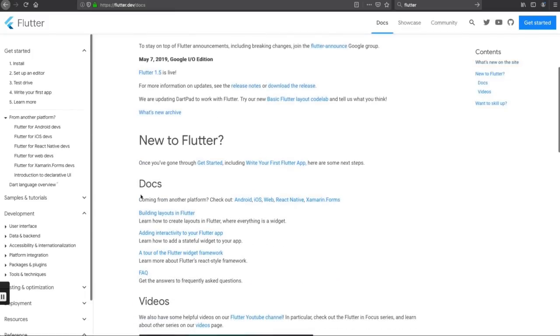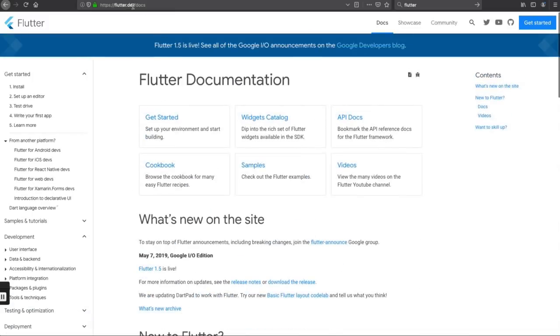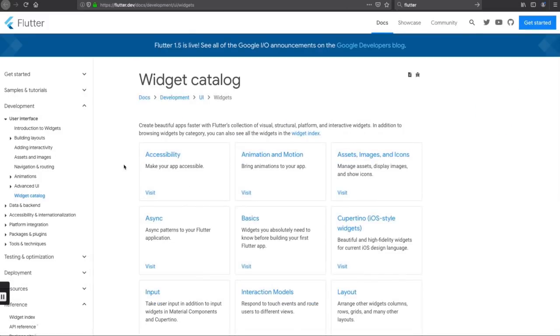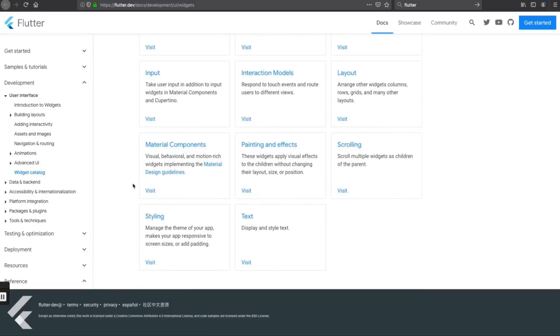So this is the basic idea about the Flutter site, and we are going to focus on the widgets catalog, which we will learn a lot about the widgets that you can use or apply in your app, and some fantastic ones that you need to master in order to produce a fantastic app.